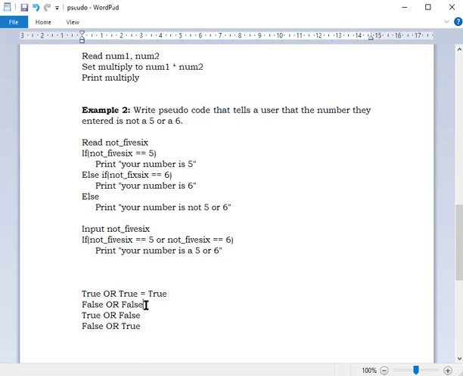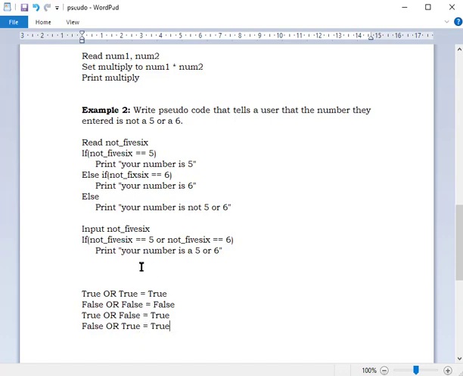Going to the next place, we have false or false. There's no true at all, which means it's going to be false. Now this other part, we have true or false. Remember the condition: even if there's at least one true, it will run everything as true. That means it will still be true. We have false and true on the other side, which should still be true. So this is the condition of OR, the OR logical operator.